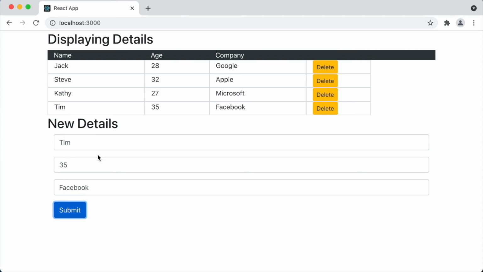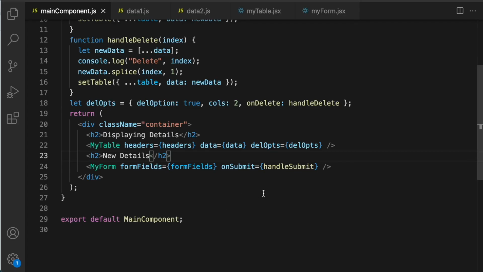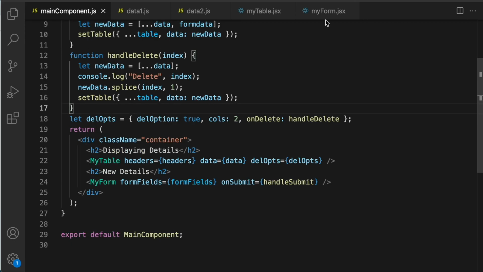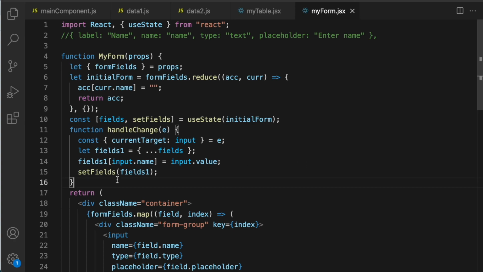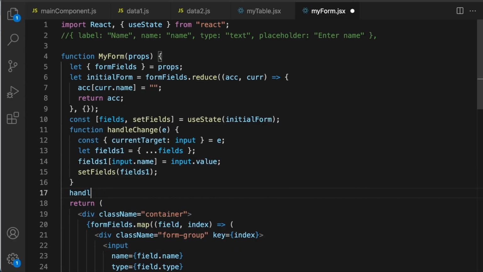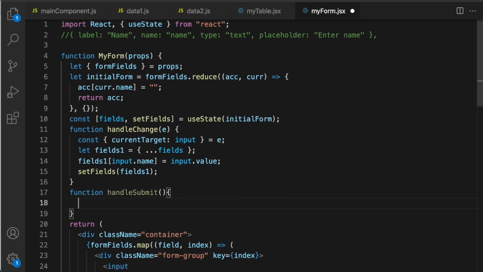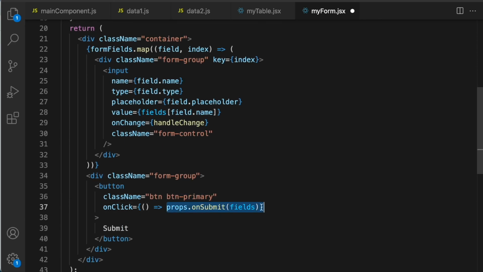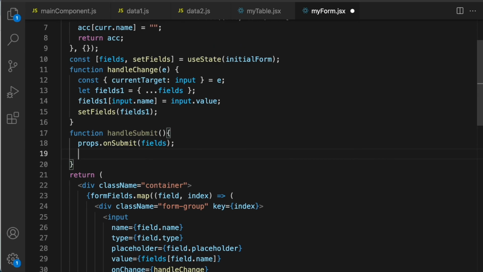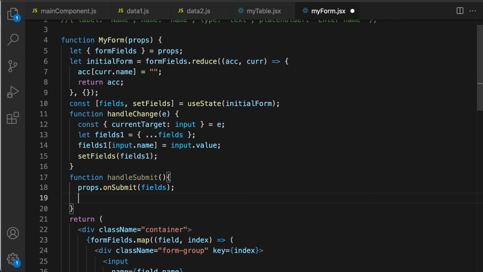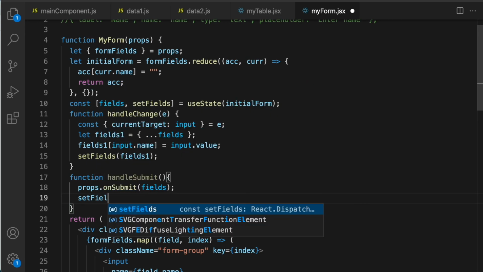What we should have also been able to do, that when we are submitting it, these details should also get nullified. So how can we do that? To do that, let's create a handleSubmit where we will also set the fields. So handleSubmit, it's a function. And what do we do in it? We will just call our props.onSubmit with fields, and we can then set our setFields.